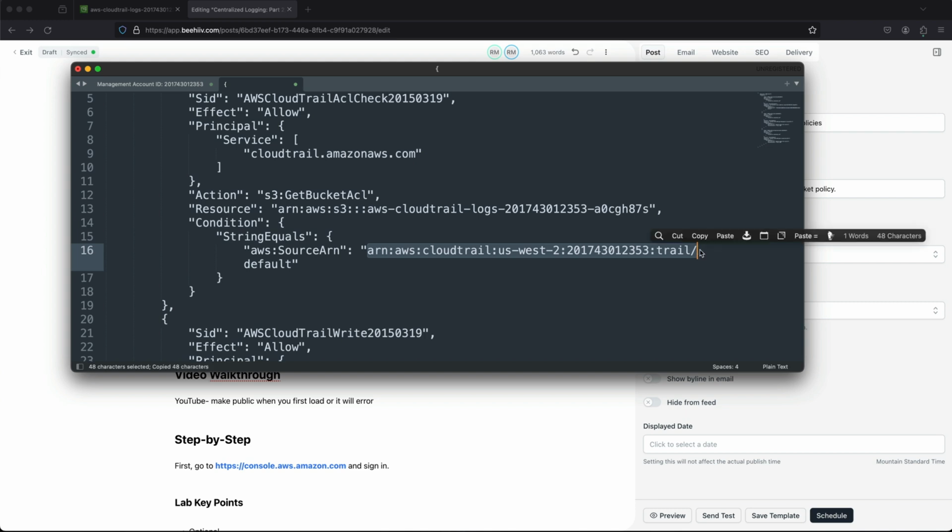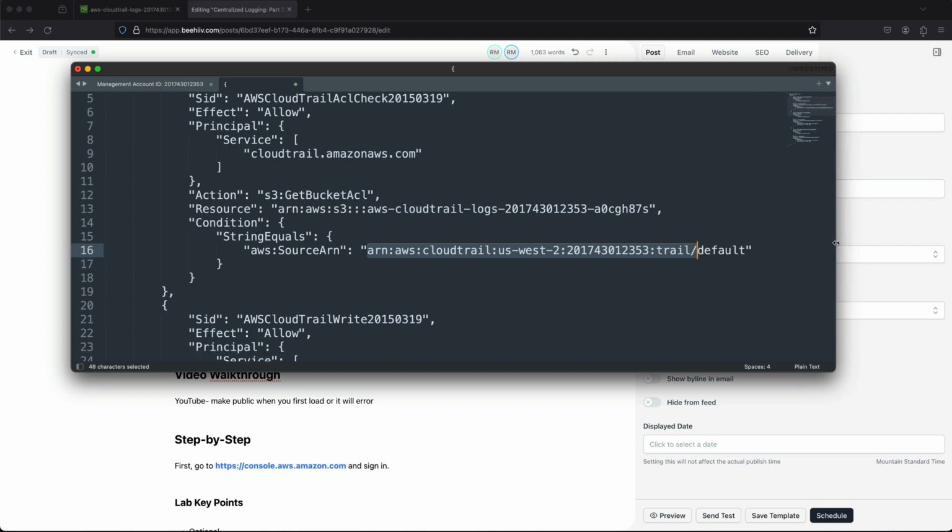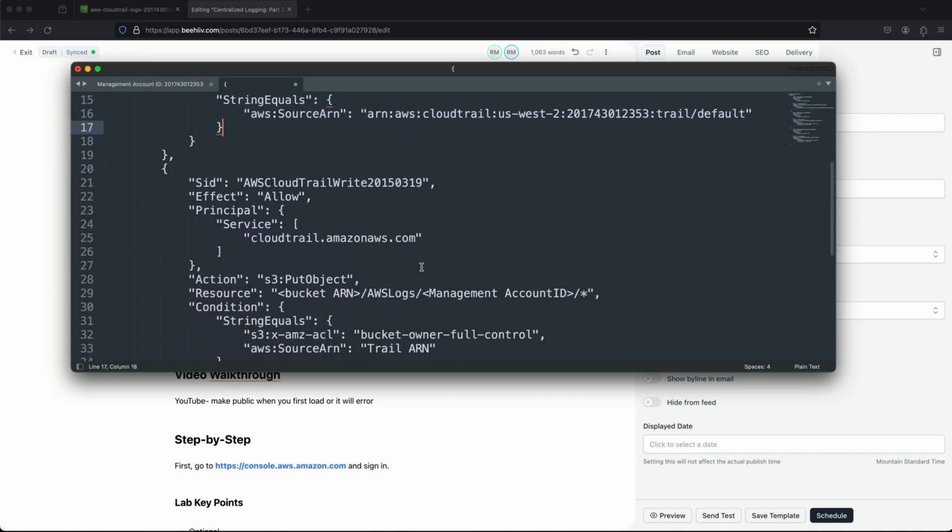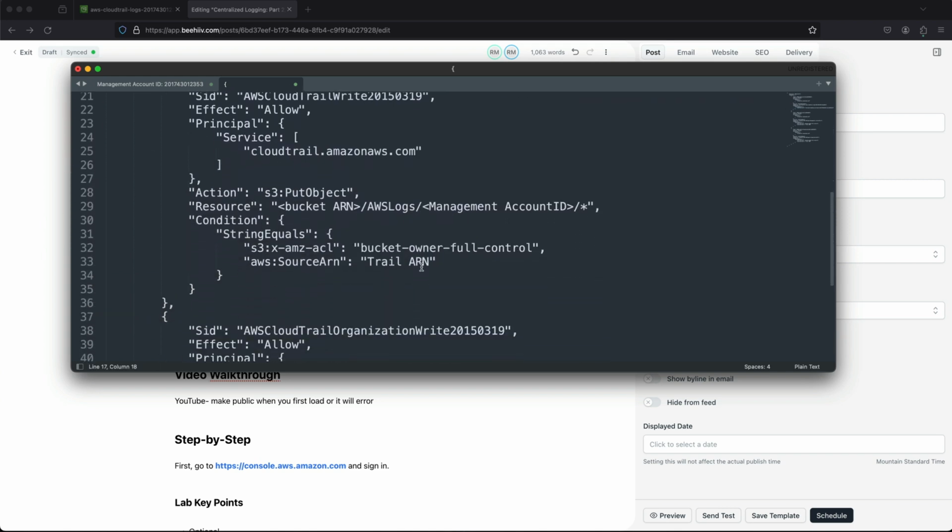This is to solve something known as the confused deputy attack, which is something I don't want to go into too many details about. But technically, if we didn't have this statement in here and somebody knew our account ID and, well, if they knew a bunch of other things, they could actually trick our CloudTrail service into storing their logs in our buckets. We don't want that. So this makes sure that we can't do that. All right. So that's to see what the permissions are. CloudTrail needs that to check on things.